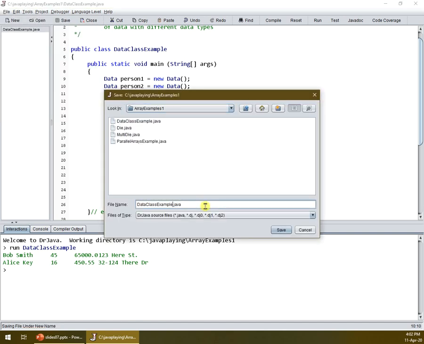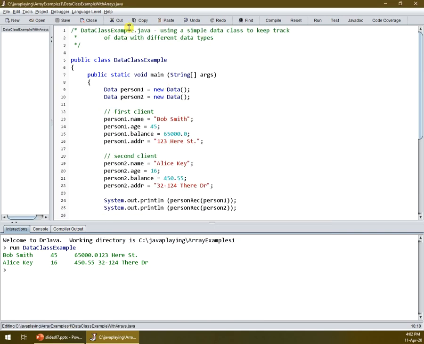So data class example with arrays. So we will change it. So the difference will be in how we define the array and what it holds.